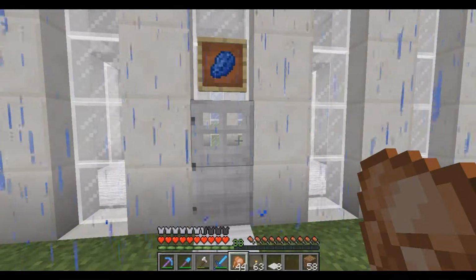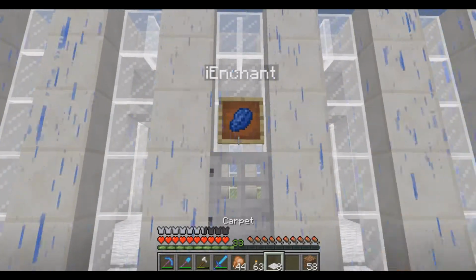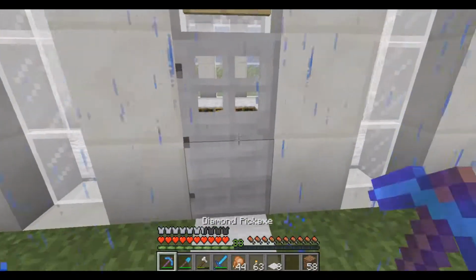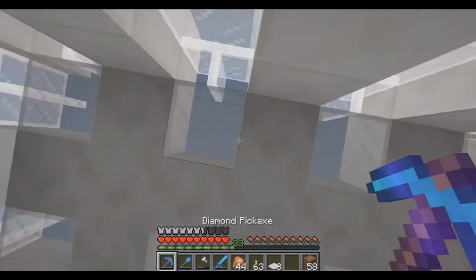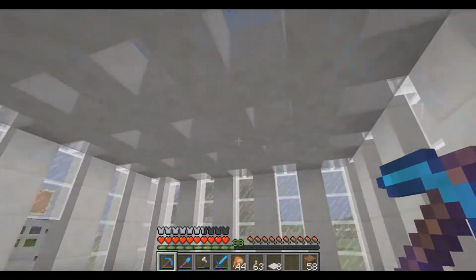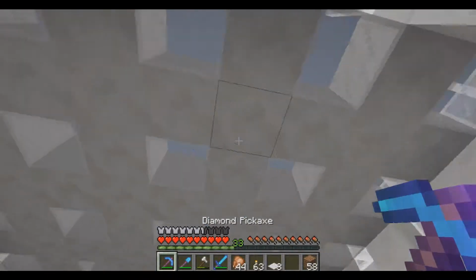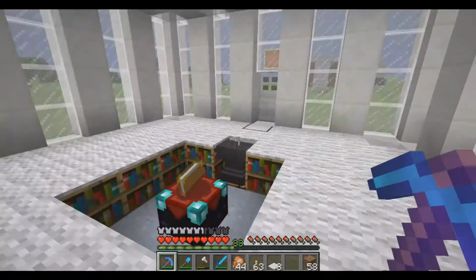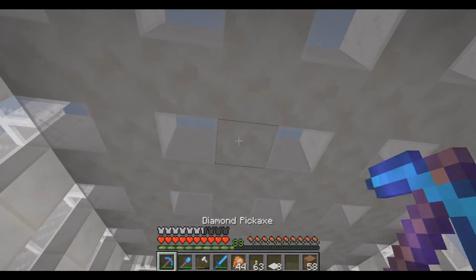I apologize for the rain, everybody. Not much I can do, but here it is, the iEnchant. So this is what it looks like on the inside. I might experiment with all glass ceiling. I'm not sure if I like the quartz crisscross pattern or not. I'll probably put it that way and at the end of the episode ask what you guys think.